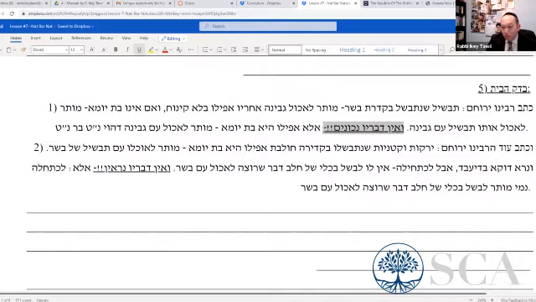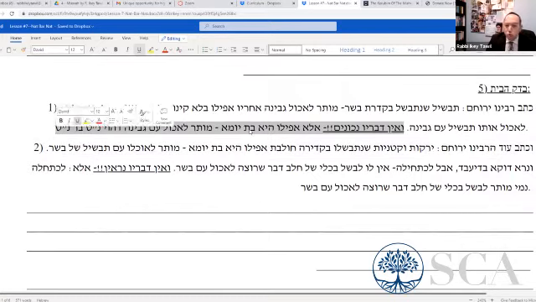The above line says that if it's only ein bat yomo, if it's not used within 24 hours, then you can use it, then you can put cheese on the rice. That's not true. Ela afilu hi bat yomo. Even if the pot was used within 24 hours, what we just said was correct. Mutar. It is allowed to eat the rice with cheese im gvina, because it is two transfers of taste. Okay, that's point number one.